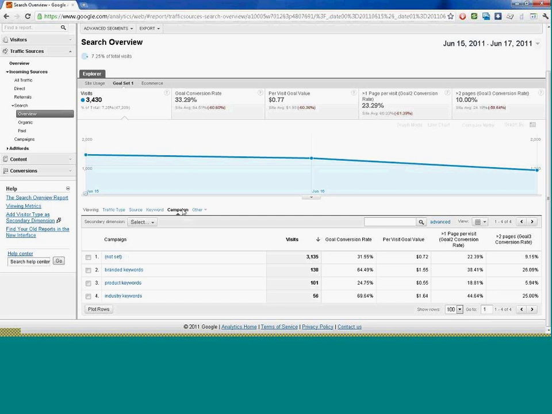So if you see not set in your campaign, which I would expect almost all of you would, this is to say that these are your organic keywords where no campaign was set, or a paid keyword where for some reason campaign didn't come through. But you can see set as organic. Here are our paid keyword campaigns. Again, very simple analysis that you can run, just how did they perform against each other.